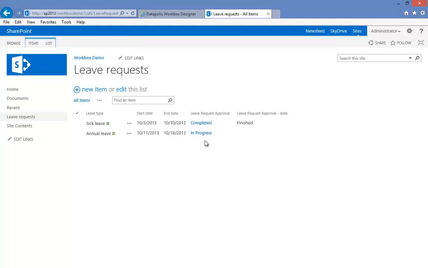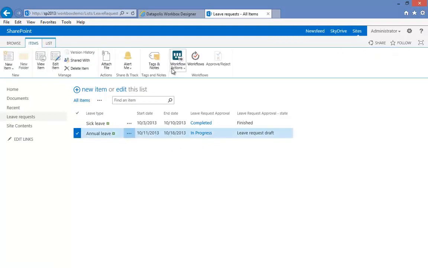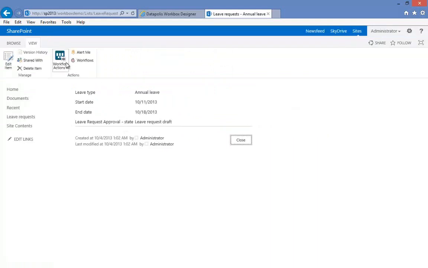Workflow is starting. And we will select the option Send to Approval. As you can see now, our action has a visual representation of the icon which we've selected in the designer. If we go to our form, we will also see the modified icon.